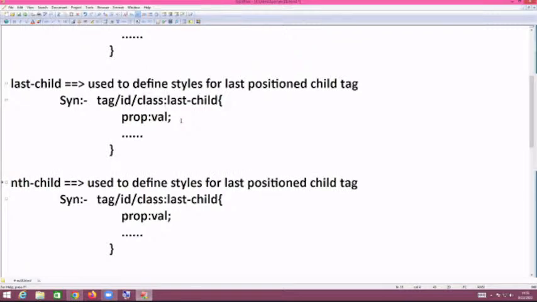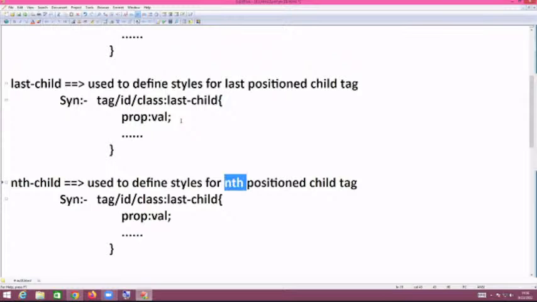This is nth-child. First to last I covered, but there are middle children available: 2, 3, 4, 5. These also we want to define styles for. For that, a separate selector is defined. So this selector is used to define the styles for the nth position child. N means whether it is our second or third or fourth; you have to inform and mention that. Same as arrays style, sir. The matrix and arrays concept is available. A of 0, A of 1, A of 2 we are writing. Like that, the index we have to specify.